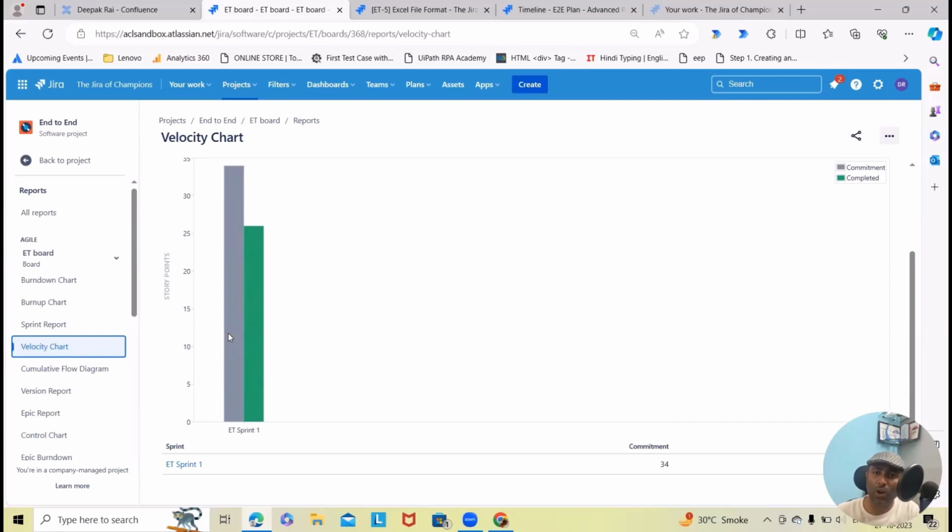So that's the options we can have. Review and reflections will be taken care of in the 9th step, and finally archiving and documentation, that is step number 10. From the documentation point of view, we can use Confluence or any other document repository which is preferred within the organization, and every document will be created and shared with each of the team members.